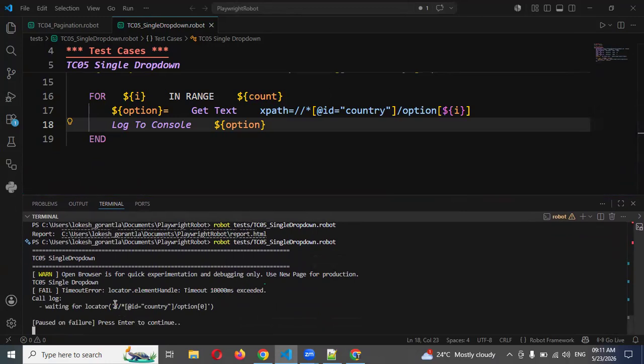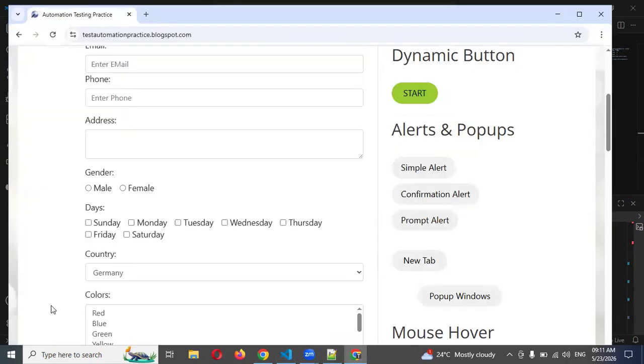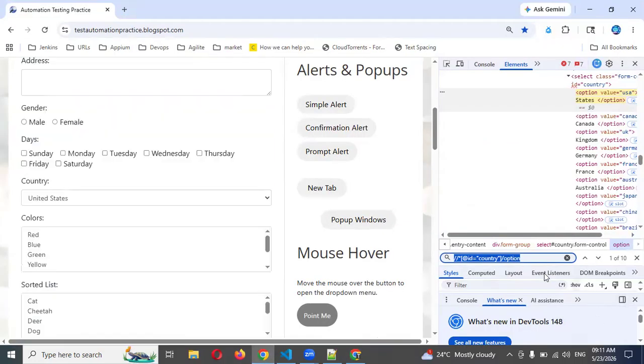Waiting for this particular position. Whether it will be identified or not, we can see first. Yes, it is not able to identify.